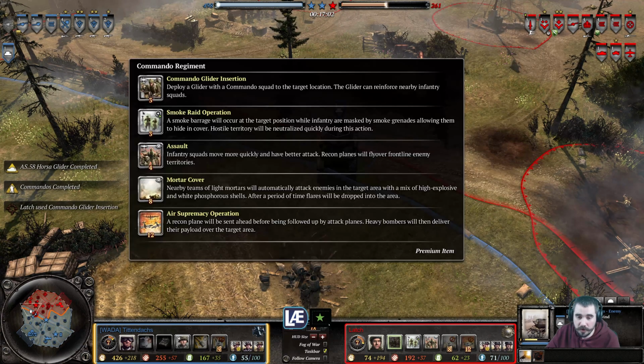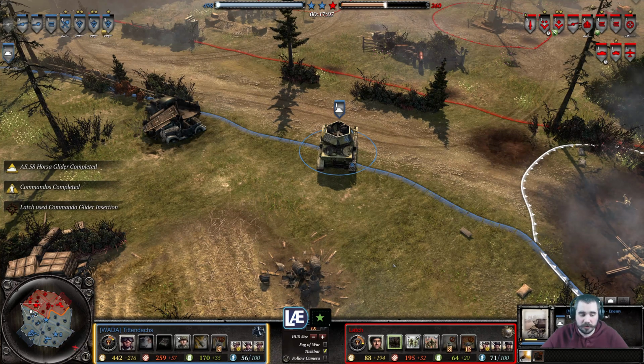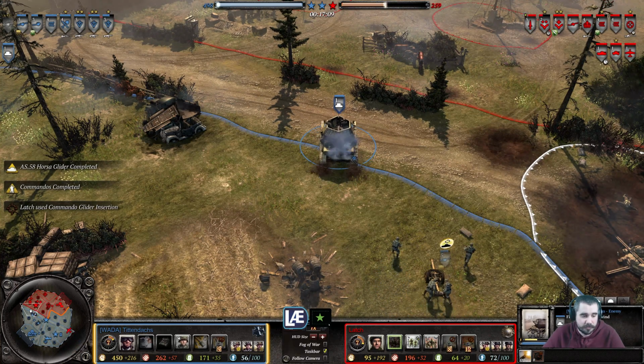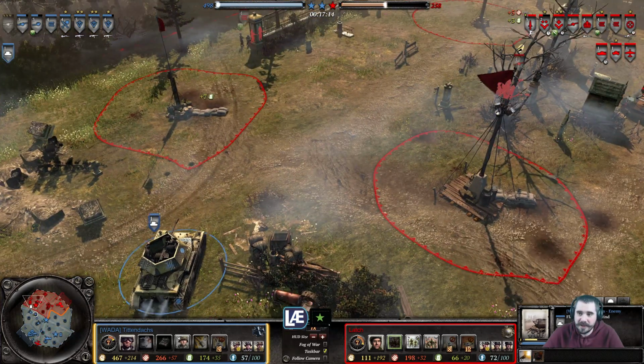We got doctrinal lock-in of the Commando Regiment. First squad of commandos is dropping on in, or landing on in. It's not flying, it's falling with style.